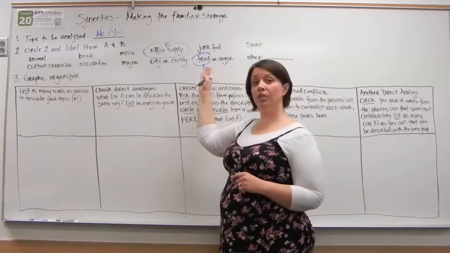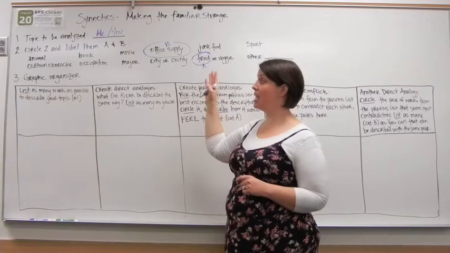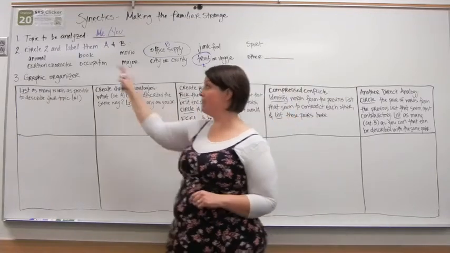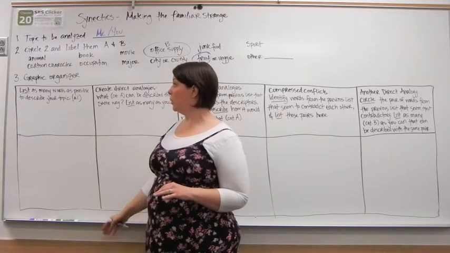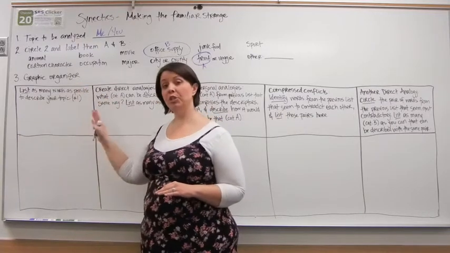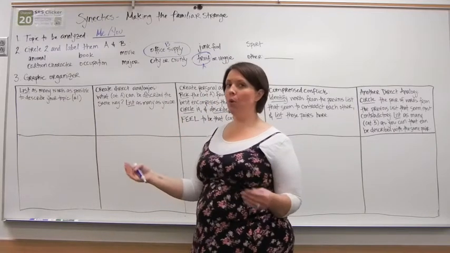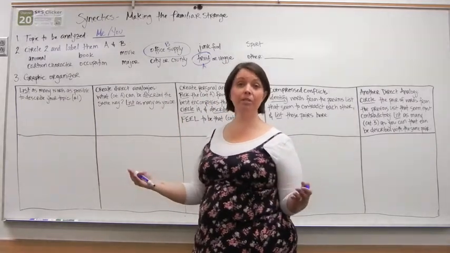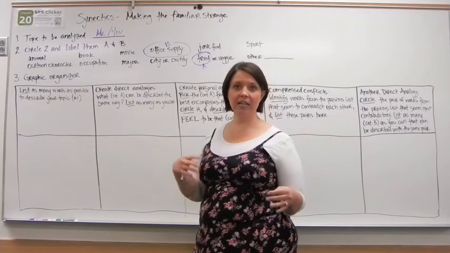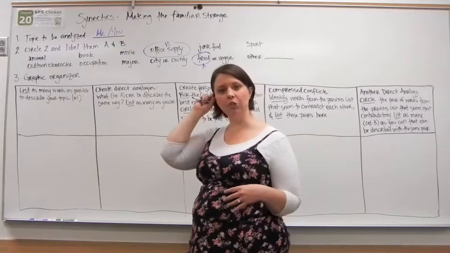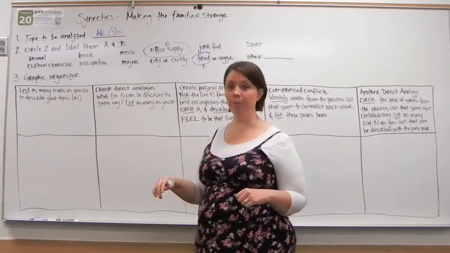So once you've chosen your two categories and you've labeled them A and B, then we begin with the graphic organizer. All right, so you're going to look in the first column, and we'll just be filling these out column by column, and I will explain what they mean, because it is going to be some new terminology for you, and without the explanation, it could be a little confusing. So just pay close attention so that the terminology makes sense to you.